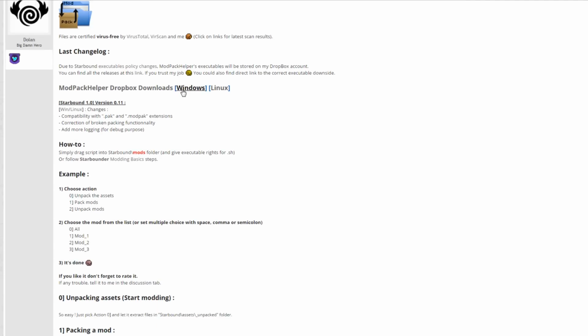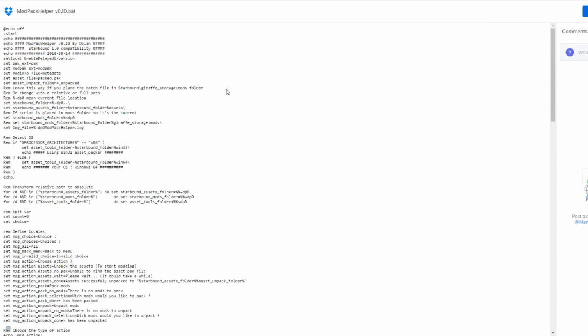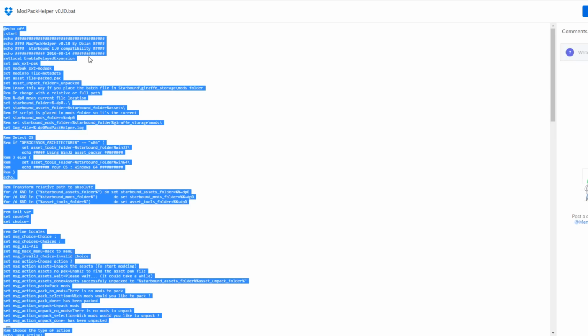There is, like I said, a Windows version and a Linux version. Mac users should be able to use the Linux version, but today we're mainly going to focus on using this for Windows. All you're going to do is click the link here to download the version, but you're not really downloading anything. It's actually going to open up a link to this page here. So what you're going to do is just click in this box in here, anywhere, and hit Control A to select everything. And then you're going to hit Control C to copy everything.